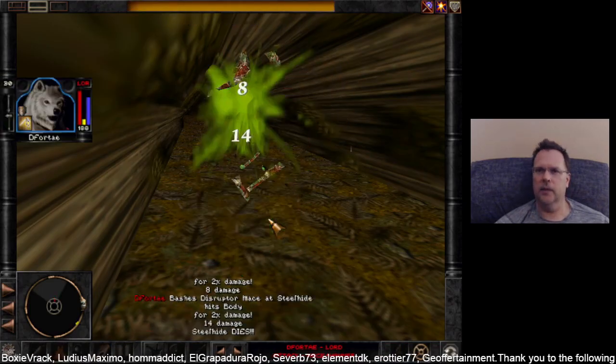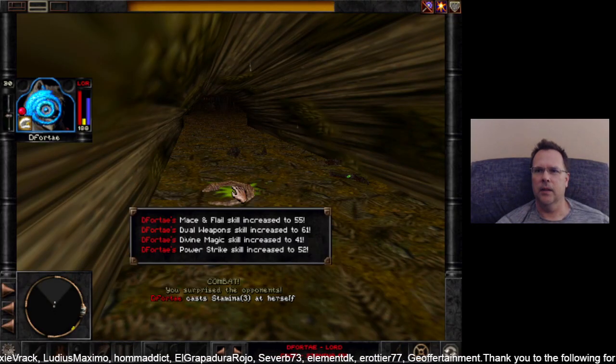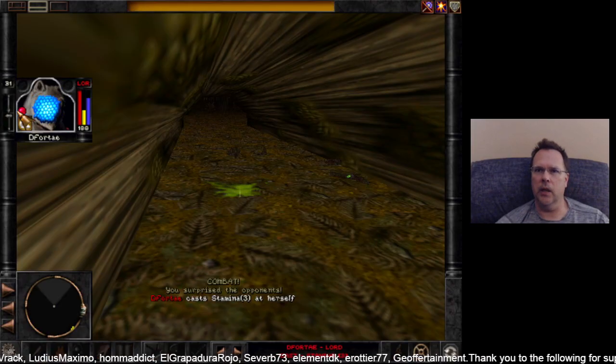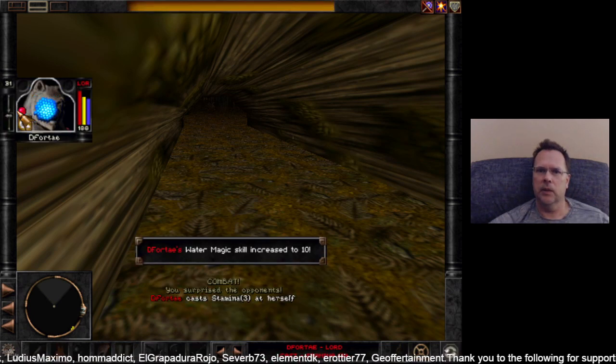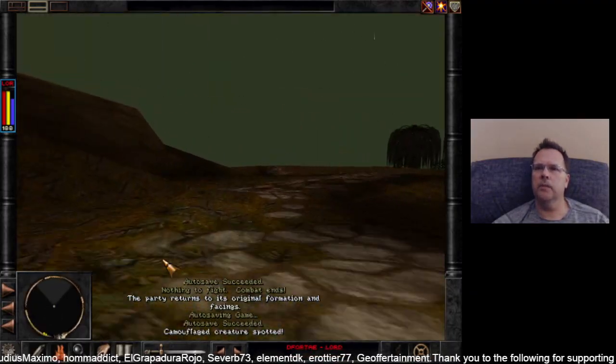Wow, this is fun. Wow, we just got a ton of training out of that. I feel like we got 5 on our Mason Foil. We went to 55. That was sweet.